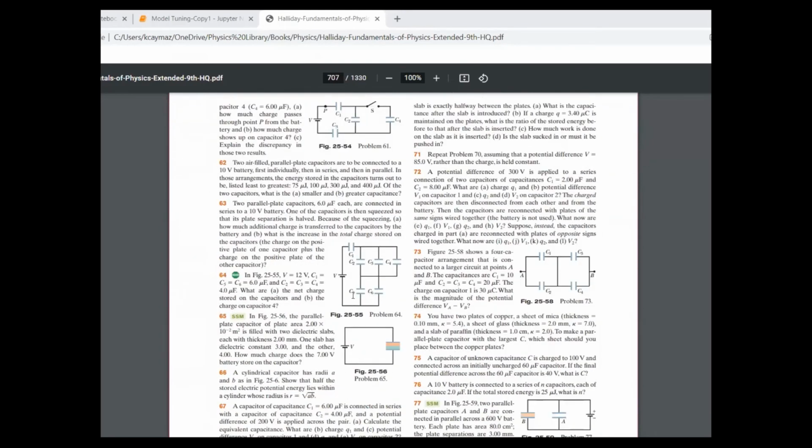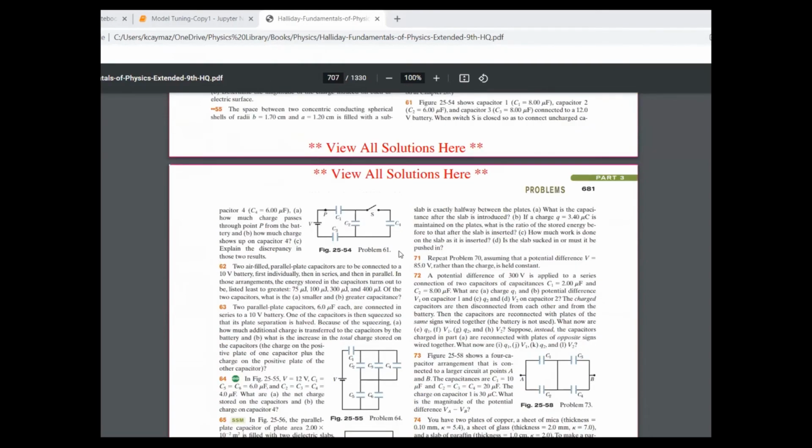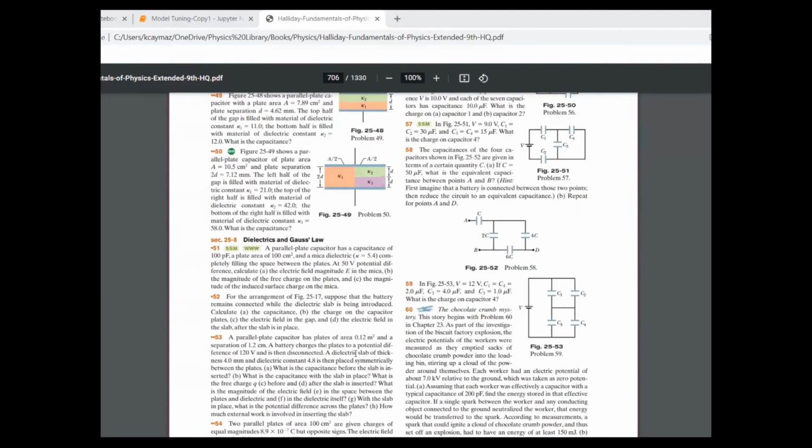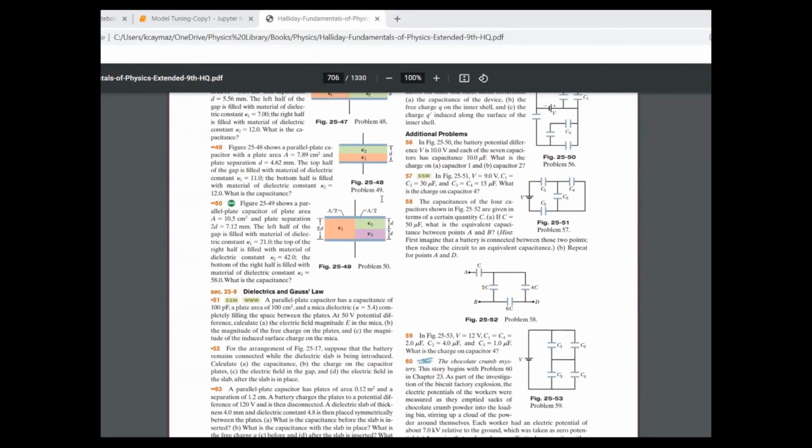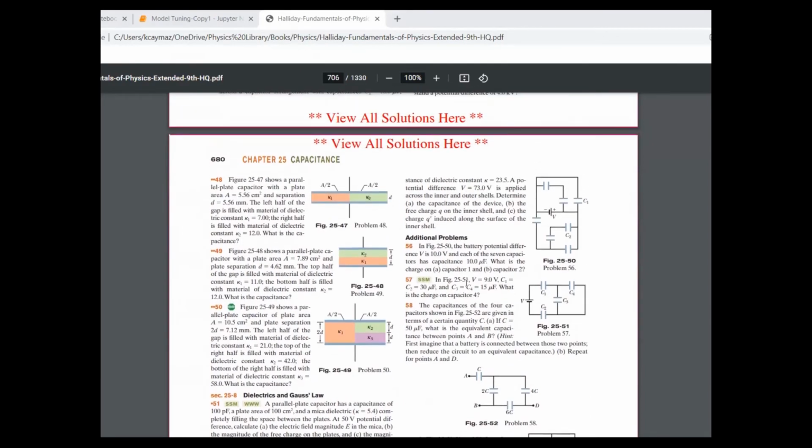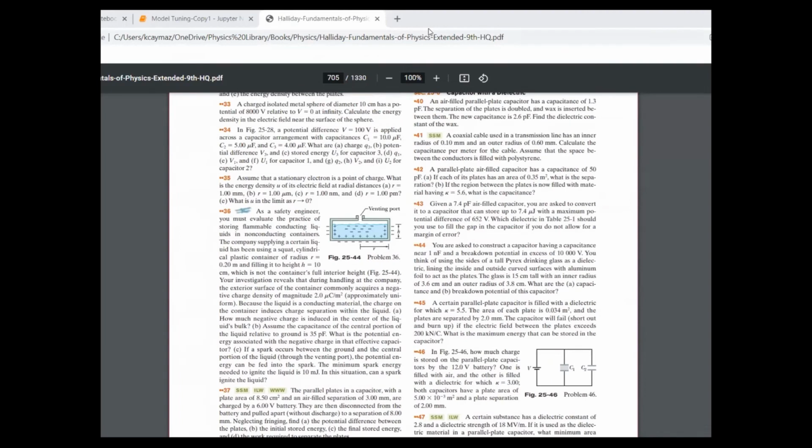I don't want you to practice it so much that it becomes muscle memory. Just do enough so that you know how to do this sort of stuff. You need to be able to use some circuits, and you need to be able to do some of that stuff. This is the sort of stuff that you will need for your engineering classes, in essence. So let's get back to physics.